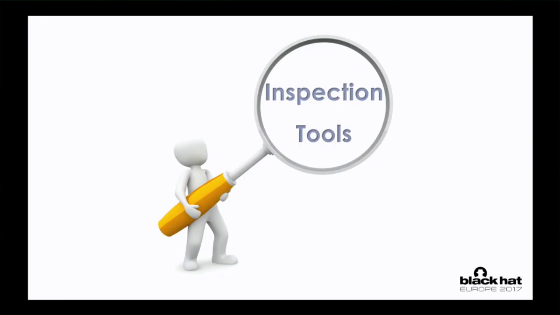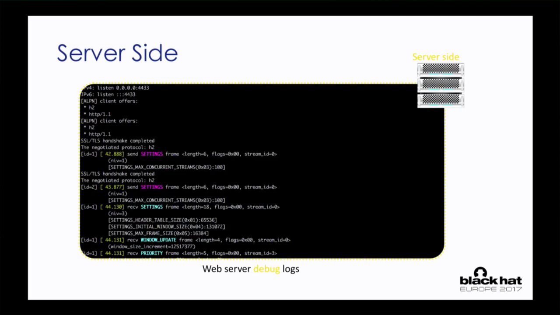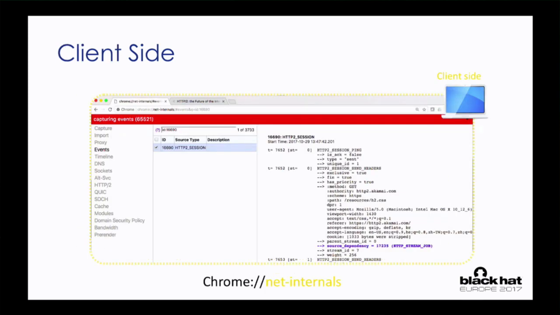So which tools can we use to watch these conversations? Well, on the server side, I'm using the nghttp2 server logs. These are verbose debug logs, and we'll dive into them and see exactly what goes on in these conversations. If you're on the client side, I urge you to use Chrome. Chrome has net-internals, where you can actually look at all of the HTTP2 sessions you're having and see a complete verbose log of anything that goes in that session.